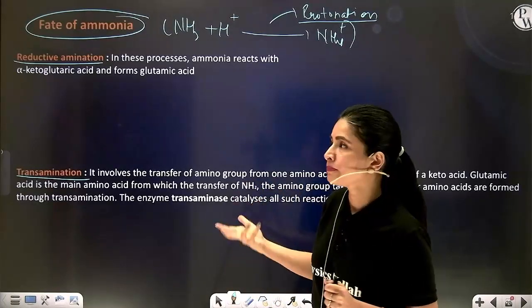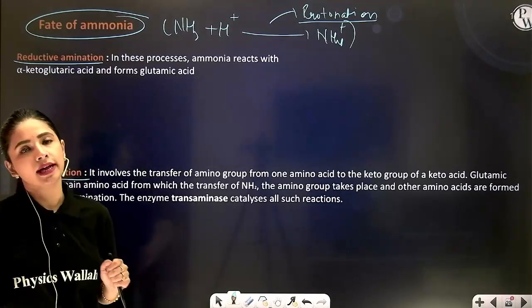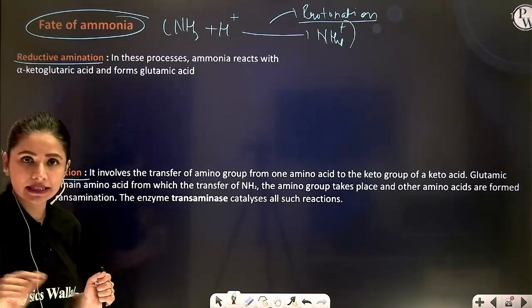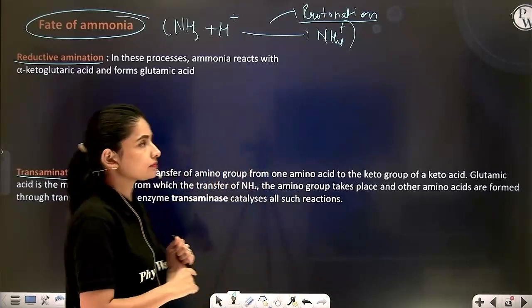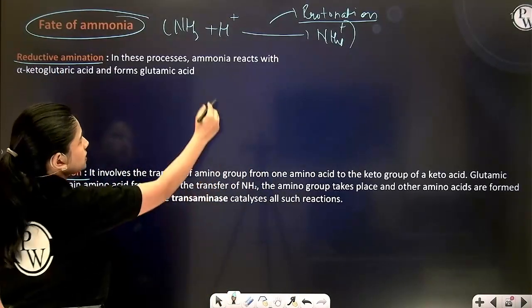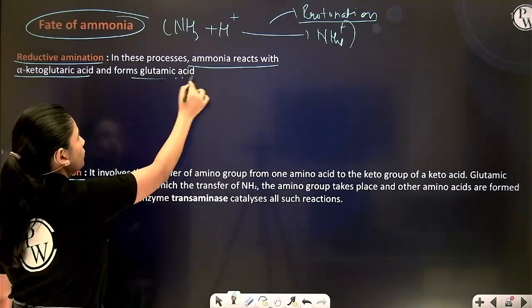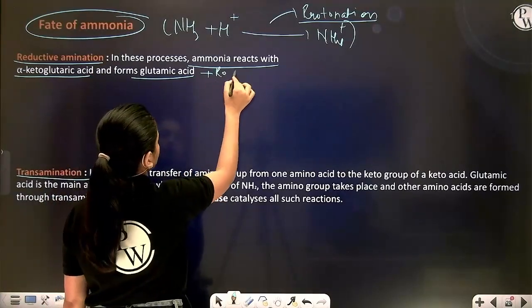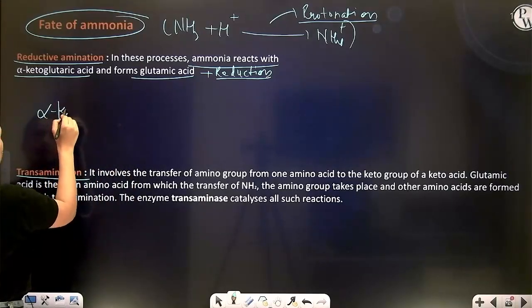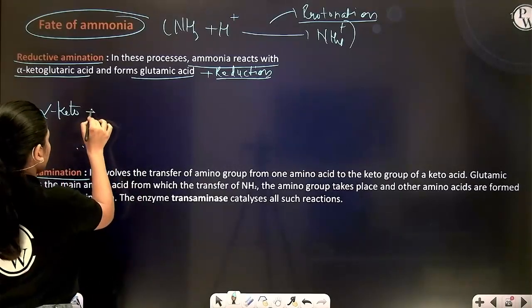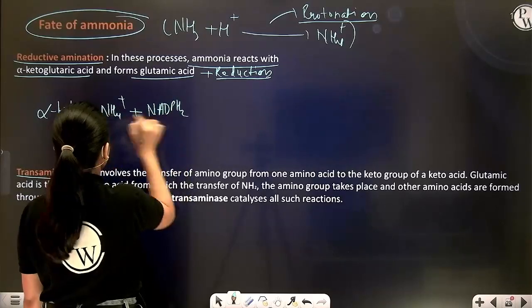Glutamic acid is one of your acidic amino acids, which is produced by the reduction and amination of a 5-carbon organic compound, alpha ketoglutarate acid. And this conversion is done in the presence of the enzyme glutamate dehydrogenase. So in reductive amination, what are we doing? In this process, ammonium ion reacts with the substrate alpha ketoglutarate acid to form glutamic acid along with reduction. For this, the enzyme required is glutamate dehydrogenase. So this is my alpha ketoglutarate acid, the substrate. You provide the ammonium which is ready to be utilized, and the reducing agent is utilized so that this substrate can be reduced.